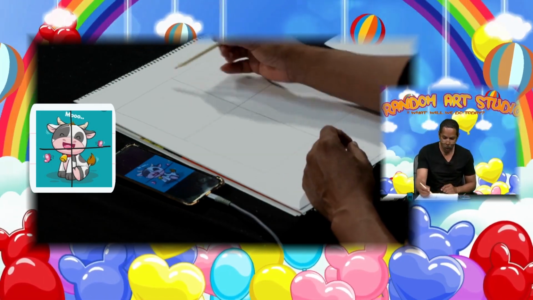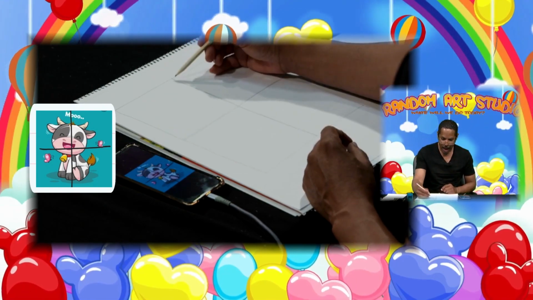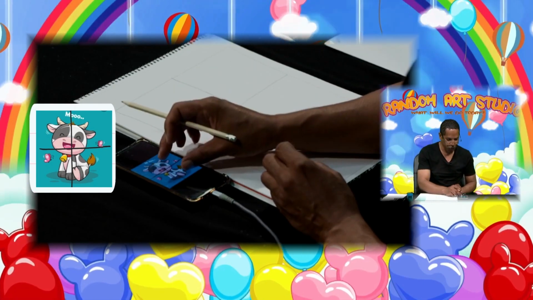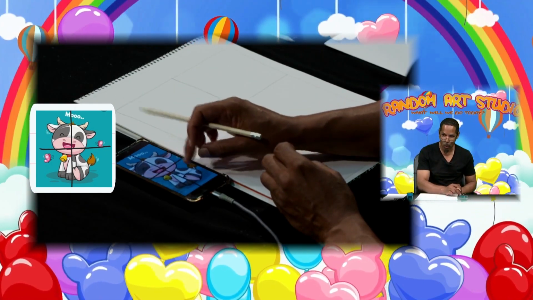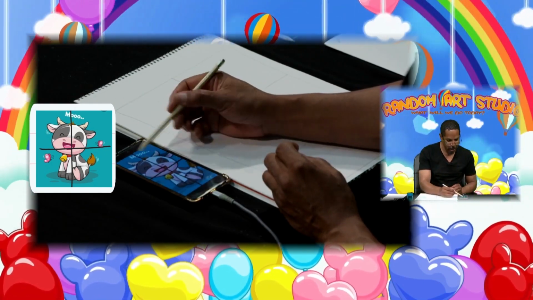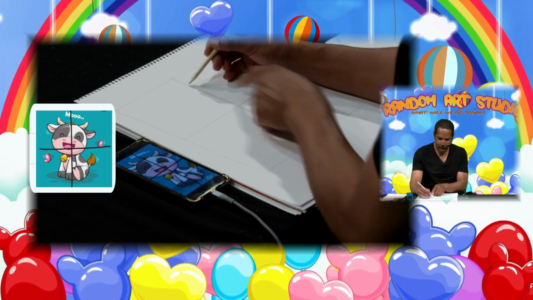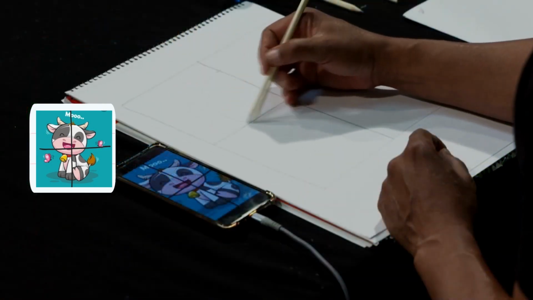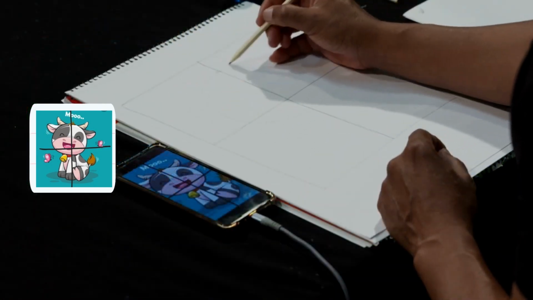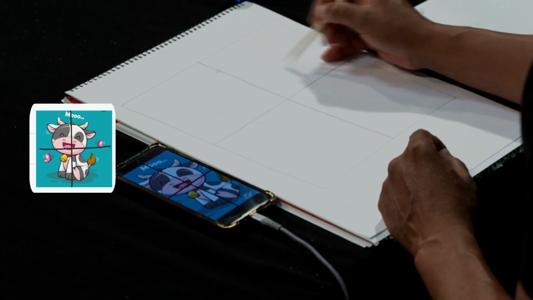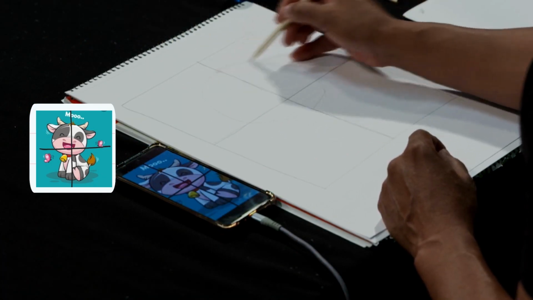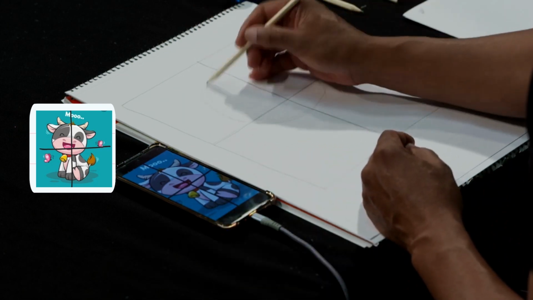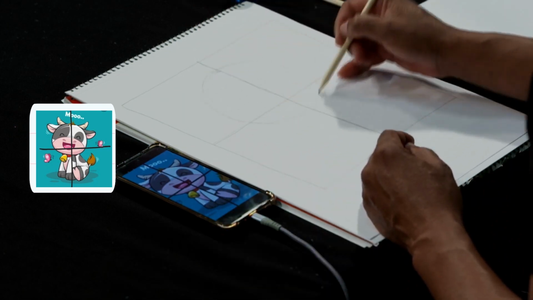Right, so we're going to look at where the top of the head starts. In relation to our picture, let me just zoom in here so you guys can see exactly what I'm looking at. It's going to be less than halfway. So halfway is about here. I'd say about here. And then it's going to go round, something like that, underneath that line. It's almost exactly half, in terms of where his face is, even though his head is slightly tilted a little bit. I'd say it's about halfway, like that.